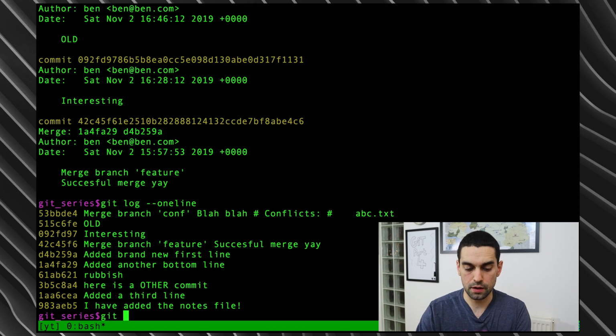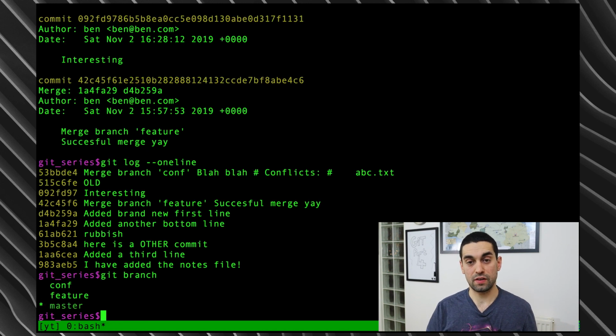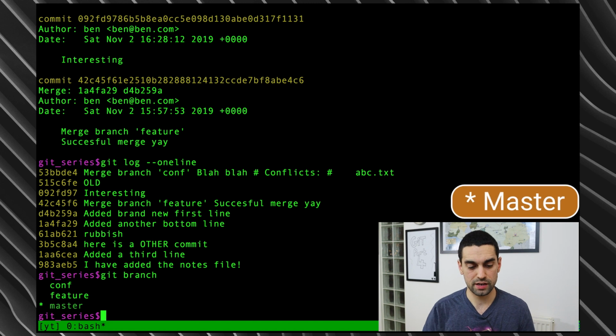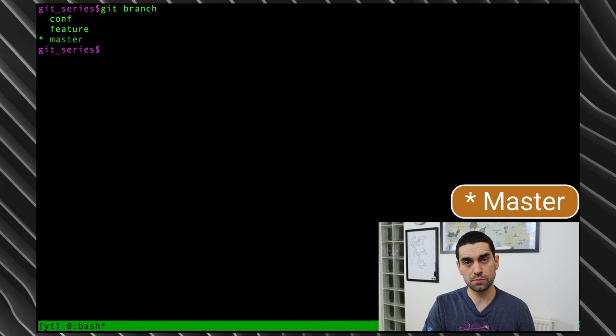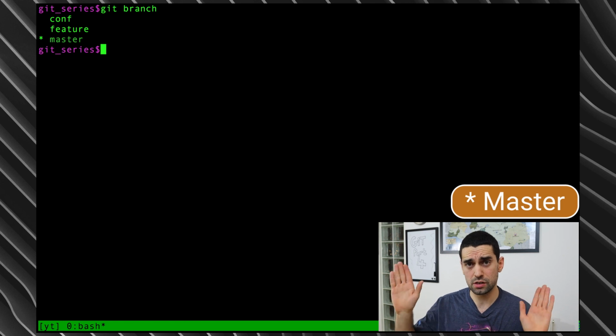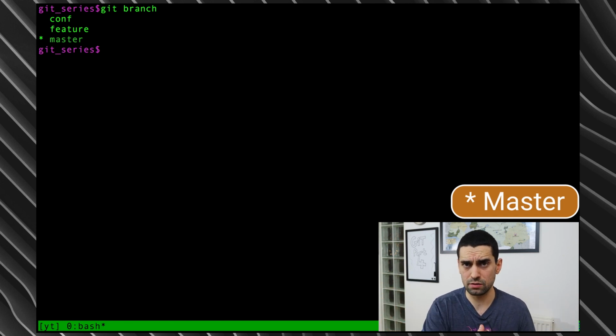If I do git branch, just to remind you that we have a master branch that we're currently on with the asterisk, and we made 2 new branches, feature and conf, and we did some stuff with merging. At this moment in time, if you followed along with the video, our repository doesn't have any sort of knowledge of any server or any remote anywhere. We started it with a git init, we started it from scratch, and we just changed some code and did everything on the local machine. The first thing we need to do is have a remote repository available for it to connect to, and then tell our repository about the remote.